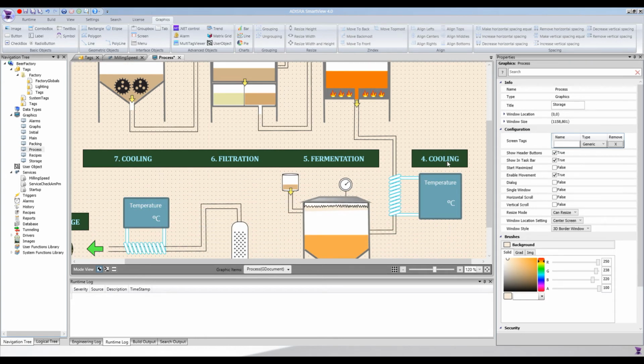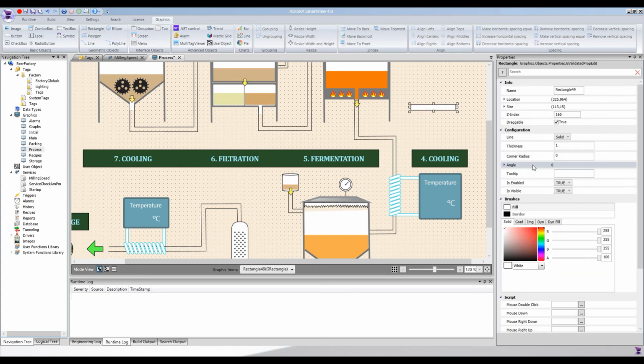The next process is the cooling process, and for this one I just used rectangles. Let's put one here and show you how it was done. We can add some rounded corners to the rectangle, and the property that needs to be changed is corner radius. I'm going to put 12. I'm going to rotate it a little bit like I did on the image below.